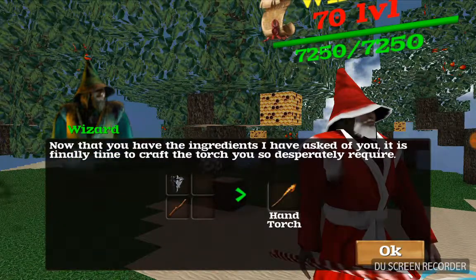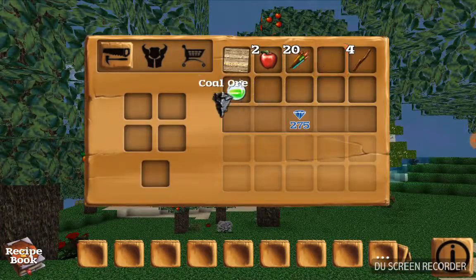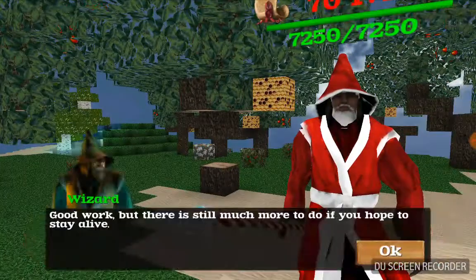But now you have the ingredients, you can finally craft the torch that is required. Okay. Do this like a boss. Yes! Let's tap on the wizard.